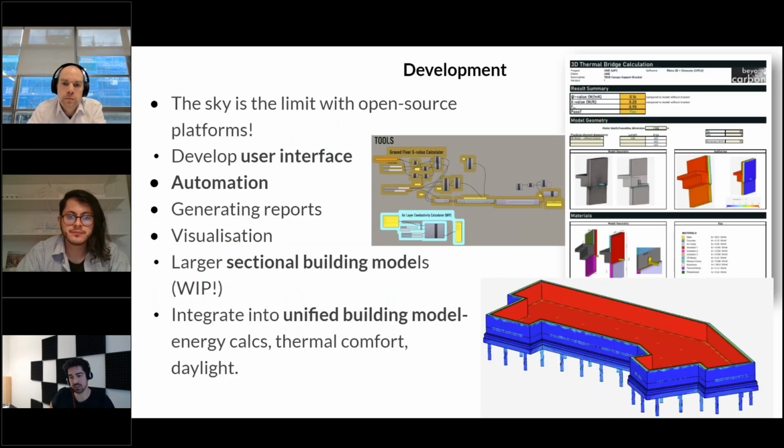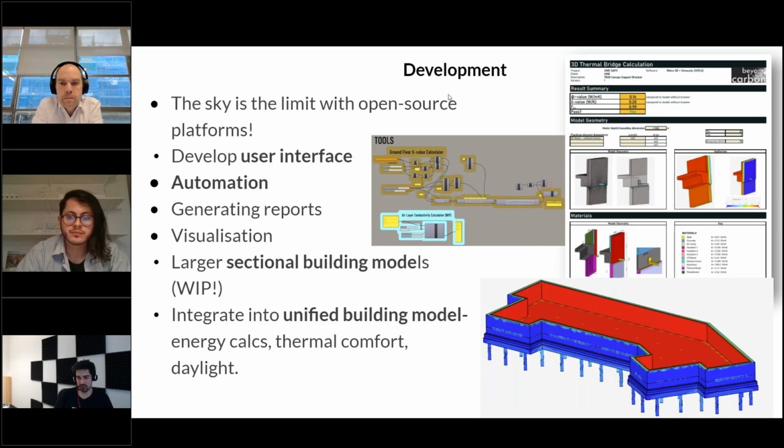So this is now already there. You can see it on the top right, a typical report that is generated with the help of exactly this plugin. It's currently also not released. The plan is to actually release it to everyone that is interested in using it, and maybe also taking part in developing it further.